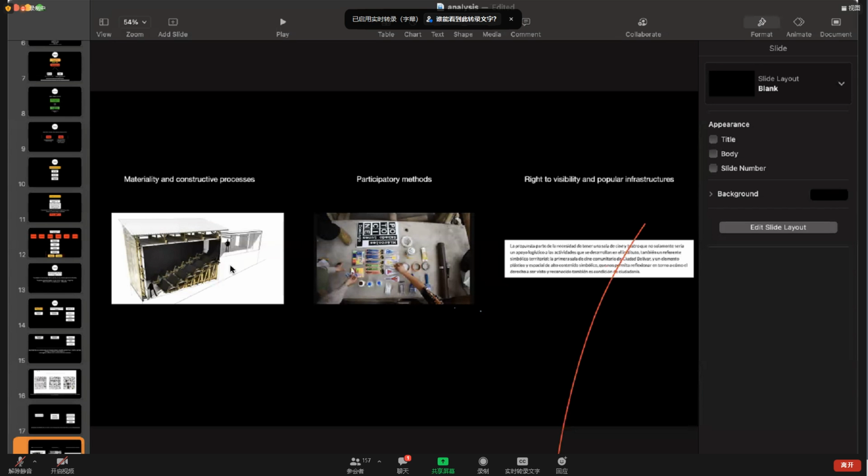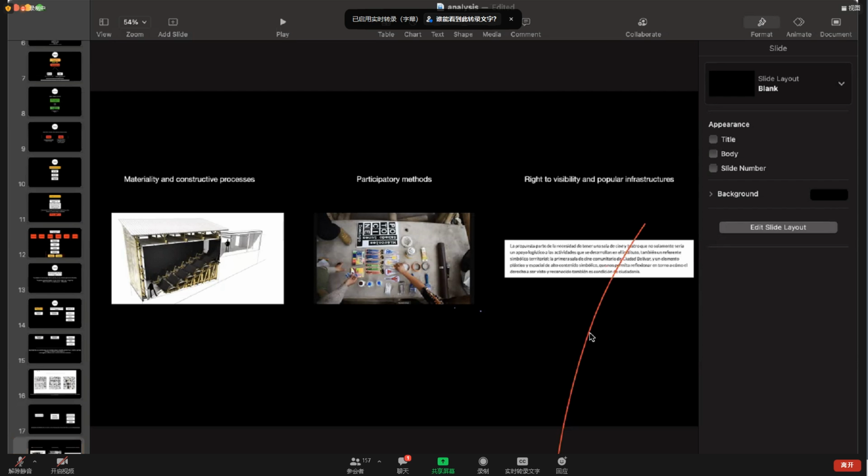And so when I look at the project, I can look at it through the materiality of the project. So basically how the construction process allowed for direct involvement of the community. I can look at the design stage and what participatory methods they use. And I can use that not only through interviews, but also through the records. So the visual materials, like a picture, and I can do an analysis.